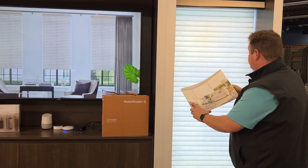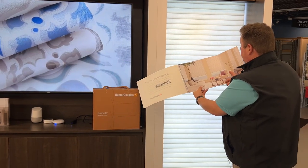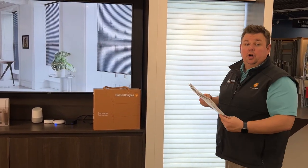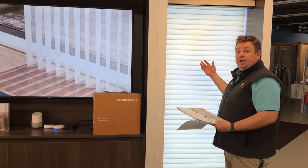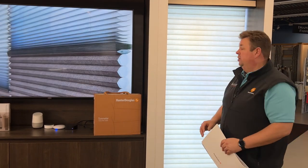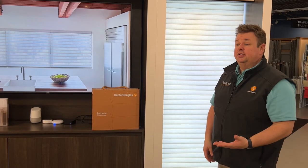As we open up the book here, there's one other picture I wanted to show you — it does a really good job of blocking out that harsh sunlight while still allowing you to maintain some view. It is like a traditional honeycomb shade where you're not able to see through it. So during the day, when the shade's down, it'll allow light to come through, but I'm not able to see out and people are not able to see in. People will not be able to see any shadows or any movement. All they'll see from the outside is just that there's a shade down. It gives you great privacy and great insulating, and if you want to be able to see out, the shade will go up.